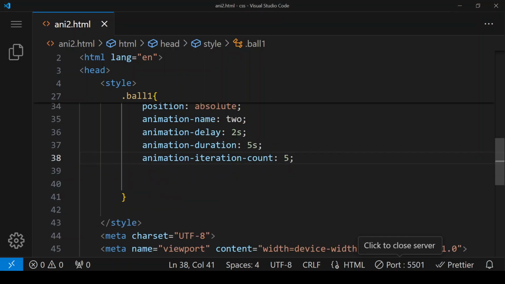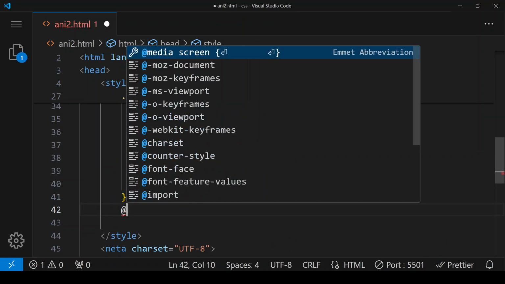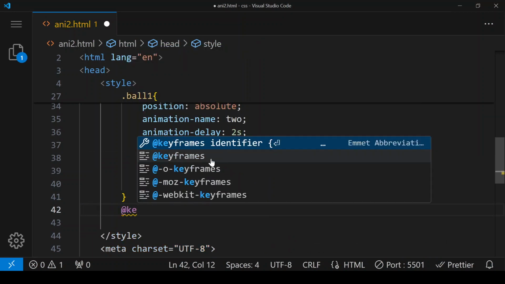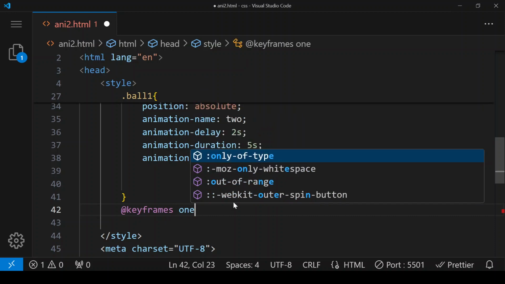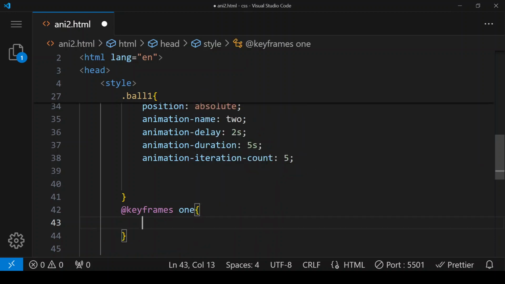Now we have to give animation here. So at the rate keyframes, for the red ball we have chosen animation name 1, so here we have to give 1. Now we want that when it is 0%, the ball should remain sticking to its left margin.